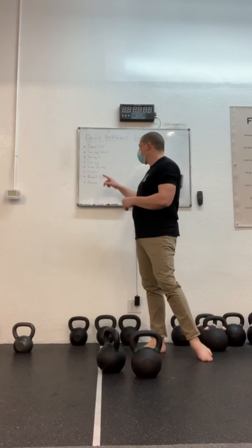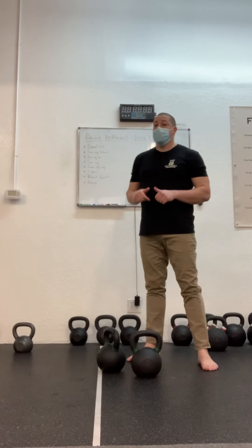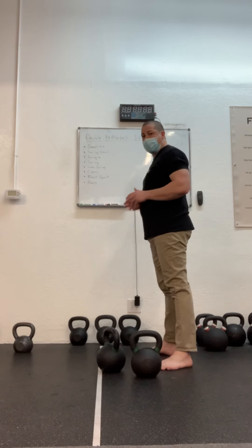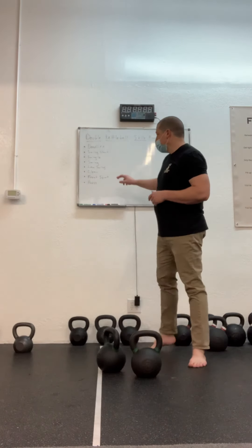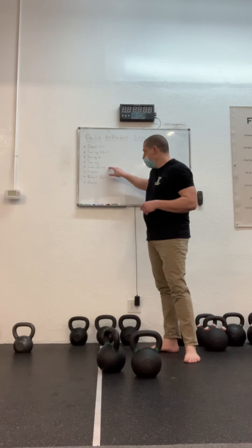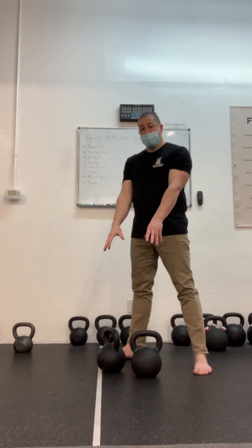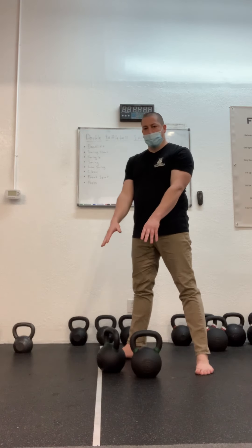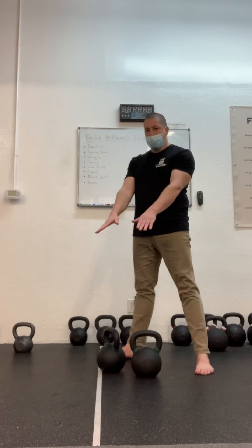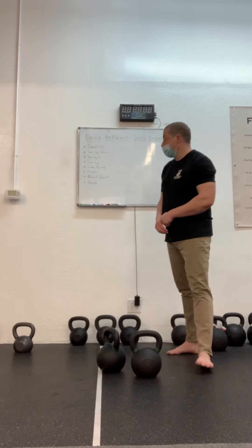When we transition to the clean from the low swing, we're going to have to let go of some of that tension in order to draw the elbows back and let the bells float into the top position. But for the purposes of practicing the drill — low swing — keep the belly. Keep the bells tight to the body by keeping your lats engaged, keeping your triceps against the ribcage. Still using the legs, still using the abs as in our full swing. We're just putting the brakes on. That's the low swing.